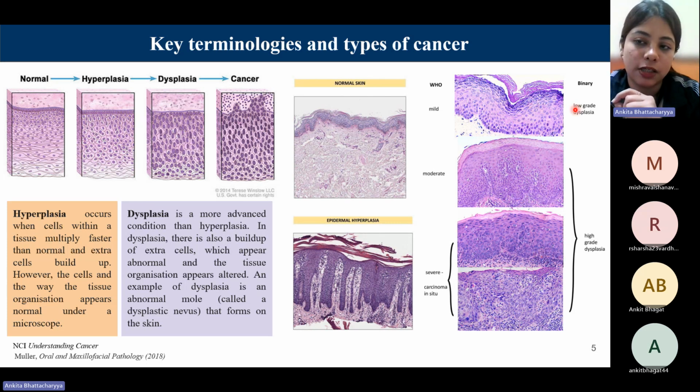If somebody has low grade dysplasia, there are two terminologies for it. One is called watchful waiting, which means that that patient will be subjected to regular visits to the doctor to ensure that whatever cell mass or abnormalities they have in their cells is not becoming cancerous. Because in a lot of cases that also happens, that somebody might have a sort of benign tumor, but it has not really become cancerous. In that case, all that is done is that the patient is monitored for years. It can happen for like 5, 10 years also, that monitoring is done, and then the patient is completely healthy.